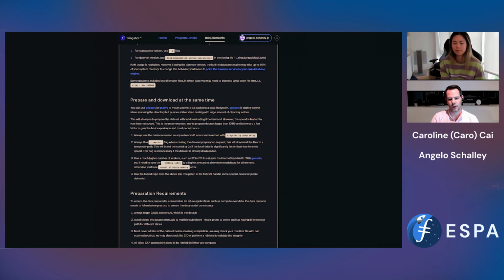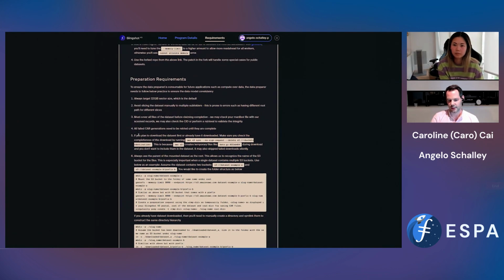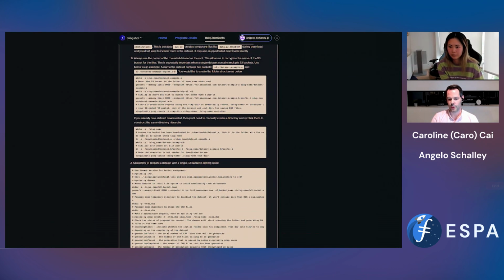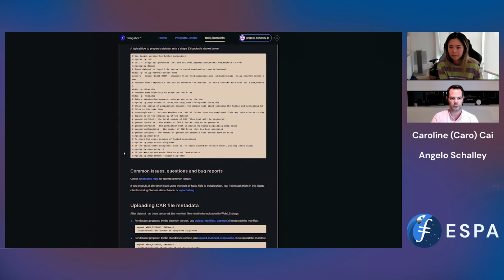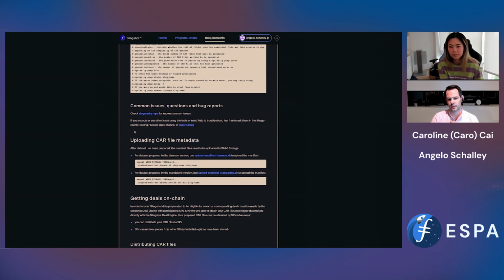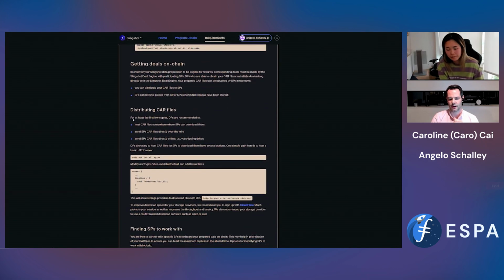Now, all of this is here. We'll provide the links to it so you can have a look at it. It is a lot of technical content to go through. I'm just going over it right now, so you'll be aware that we're going to address this during the program. It's very important to us that you get this off the ground pretty easily. So any questions you have, any help you need, we're here to do that. I'll give you the ways to do that in a little bit. You see, here are more parts on distributing the car files, etc.